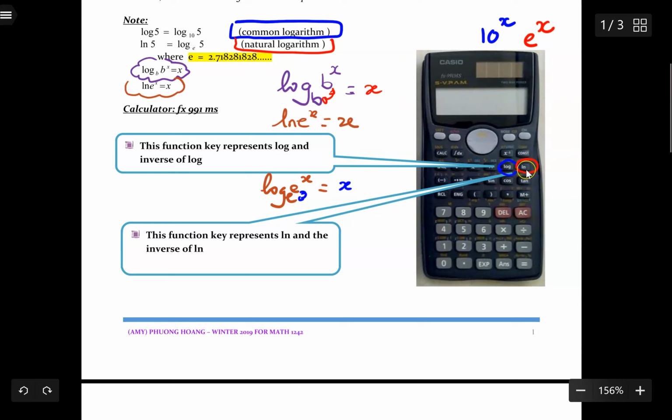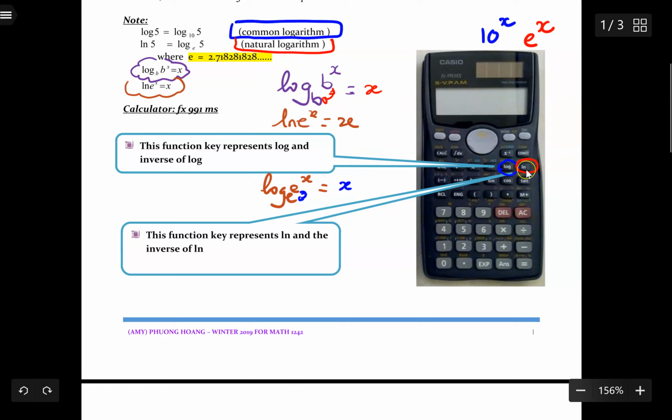I hope that everyone has a calculator in front of you, and we are going to key in certain numbers. First of all, take a look at this. I would like to draw everyone's attention to example number 1. I say log of 10 equals 1, and I say common logarithm of 10, which means we have to understand it's a log of the base 10. So key into your calculator log, and you put 10, then you put the equal sign, and it should be equal to 1.